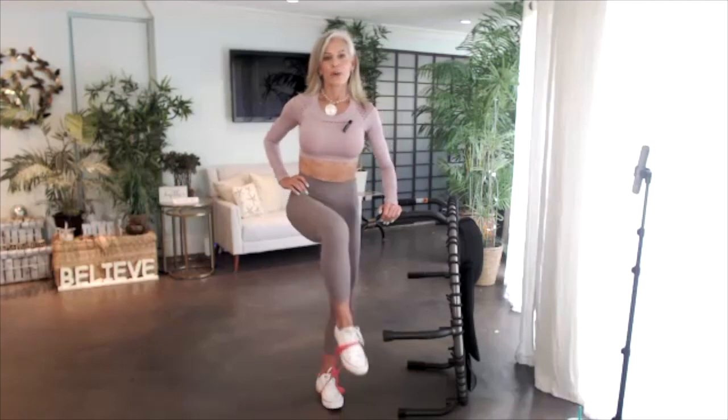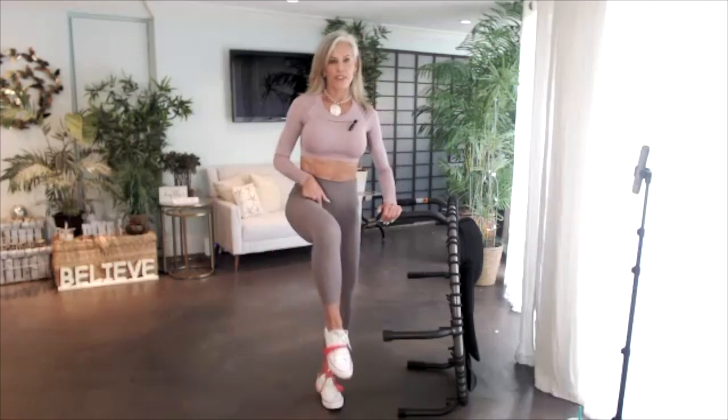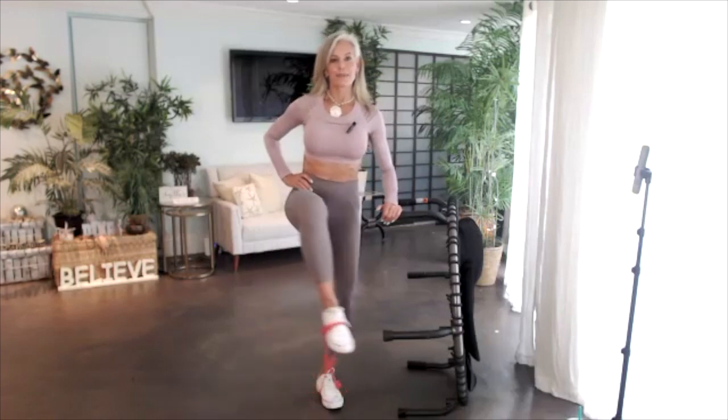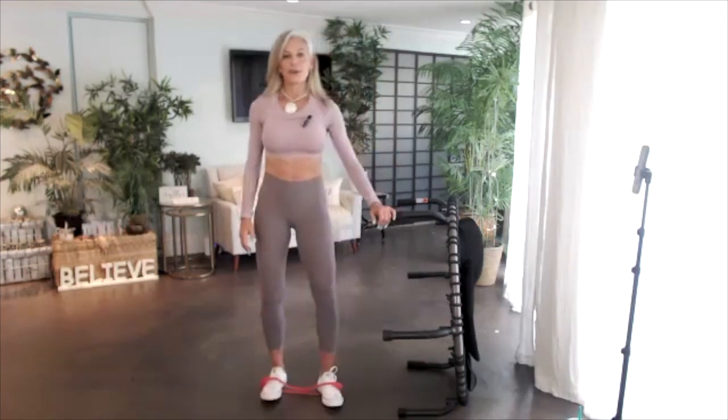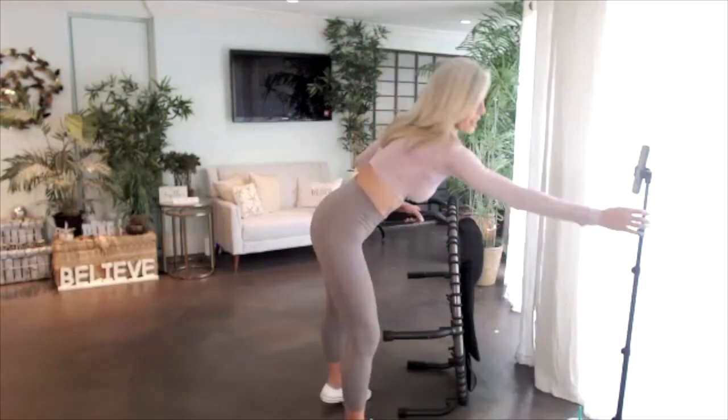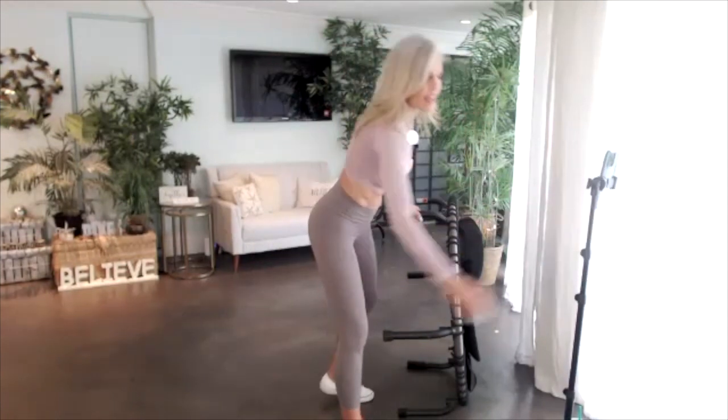4, 3, 2, reverse it. Go around, squeeze, lift. Now you feel that inner thigh. Yes, engage. Don't let that body shake and shiver. Keep it strong and around. Add me some speed. Go around. 4, 3, 2, and 1. Whoosh. All right. Let's hit that outer.